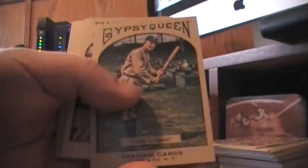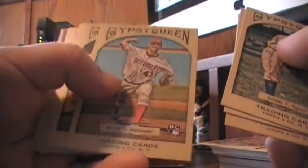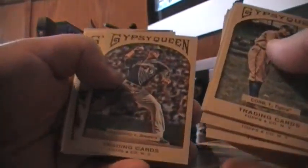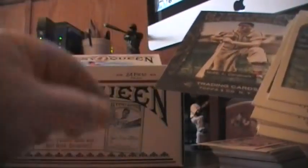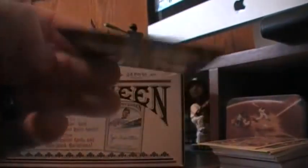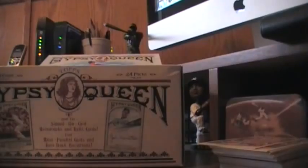Brett Anderson — first pack without a future star, disproving my theory. These boxes are a little more expensive. There's a Ty Cobb — just a cool classic-looking card. A little more expensive than Allen and Ginter, which is due out soon. And we got a hit in this one — Reggie Jackson parallel, great Reggie picture. Rollie Fingers mini — minis are really cool looking in this. And here's our first Great Ones insert — Johnny Mize. It's a parallel titled 'The Great Ones,' no number on the back. And a checklist, which we'll keep to the side.